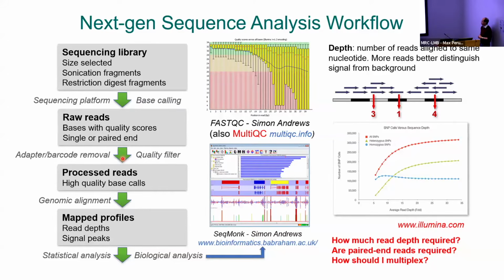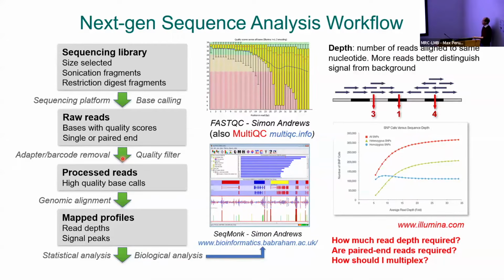And you will then normally perform something called quality trimming, where you remove reads which are of low quality, or remove ends of reads which are of low quality. And normally you perform some sort of QC analysis just to make sure the sequencing has actually gone as you expect, and the data looks as you would expect at a global level. Then typically you would take the reads, as I mentioned before, and map them against your reference genome. And then essentially it's more down to your experiment what you want to do with them.